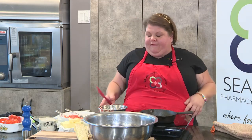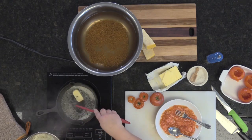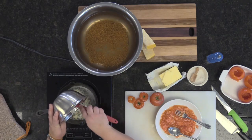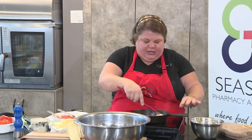So in here I have about 1.5 tablespoons of butter in my cast iron pan. Got that nice and melted down. I'm gonna add 1 chopped onion. Now what's the rule to chopping onion? Will it fit on a fork, right? So we got that happening here.